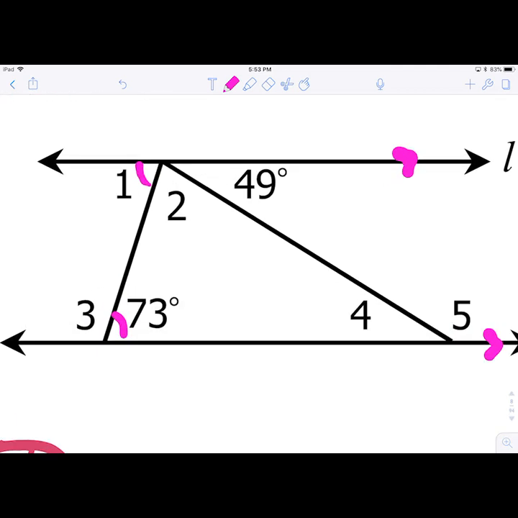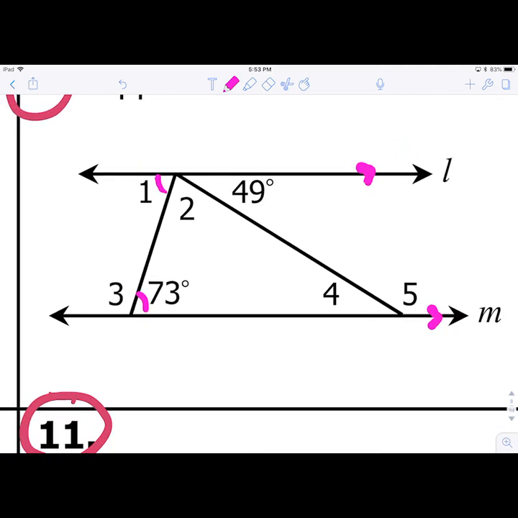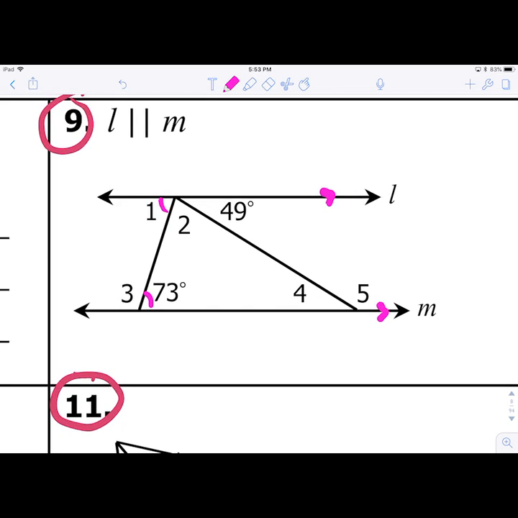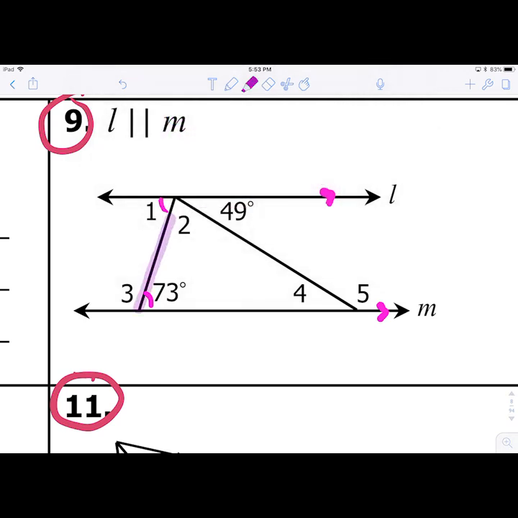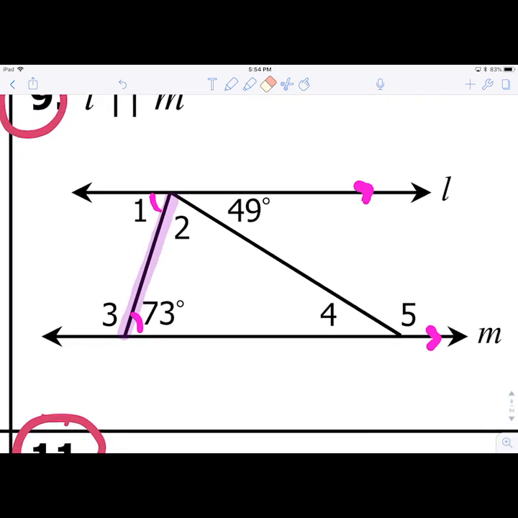Okay, so if you look at angle 1 and angle 73, what do you know? Well, they're both between two parallel lines. Between, what word comes to mind? Interior. Okay, so angle 1 and angle 73 degrees, they're interior. And if you look at this line right here, let me highlight this. Are these angles, this is the question you should ask yourself, on the same side of that line or the alternate side of that line? Okay, so what am I alluding to? I'm alluding to some transversal parallel line problems. Well, you see very clearly that they're on opposite sides of this transversal.